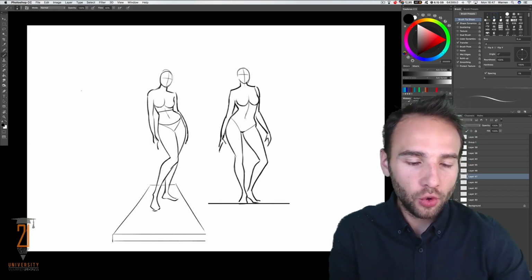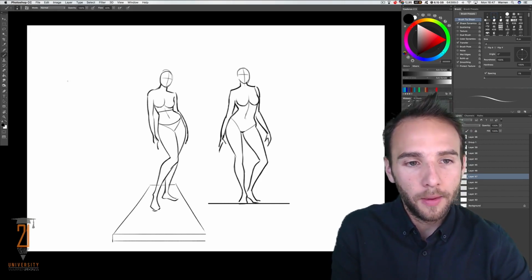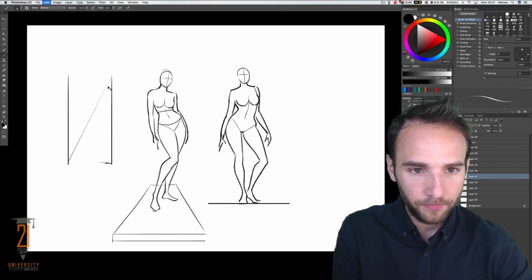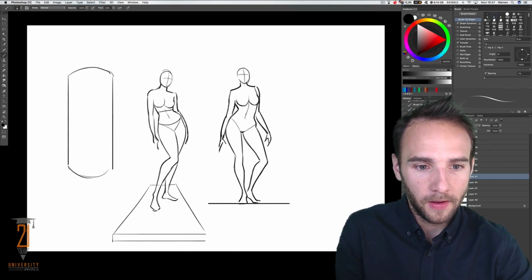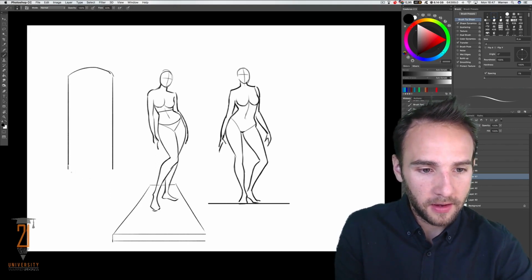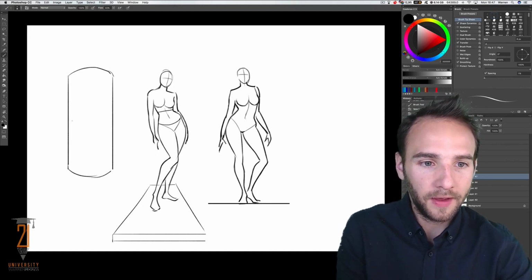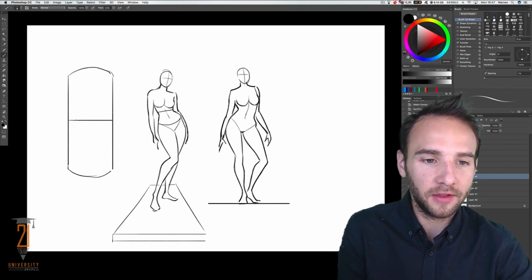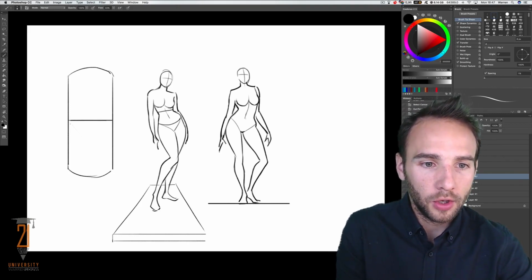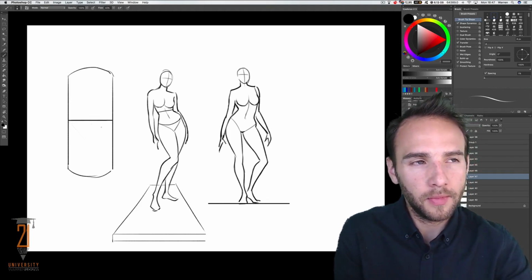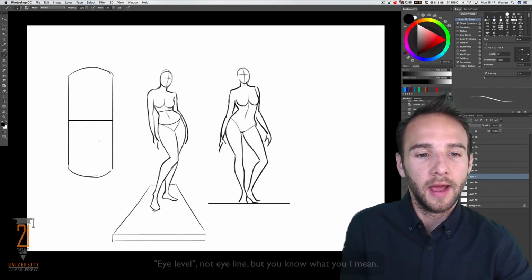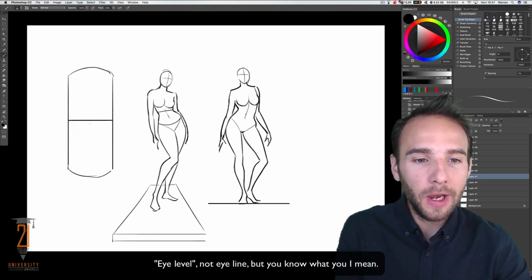If I just had to do a quick demonstration on perspective, you basically have this as a pillar, a very thick pillar that you are looking directly at. So this is your point of view, your horizontal, what is it called? Your eye line, yeah, your eye line. And from there, everything below your eye line, you know you're going to be looking down on.